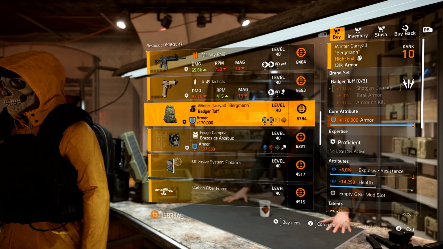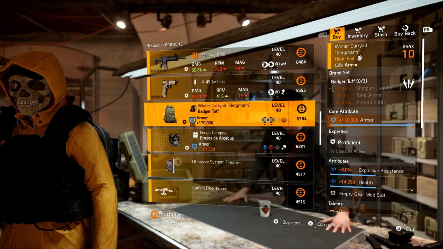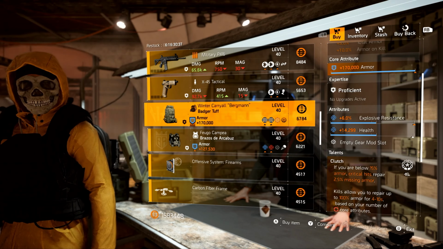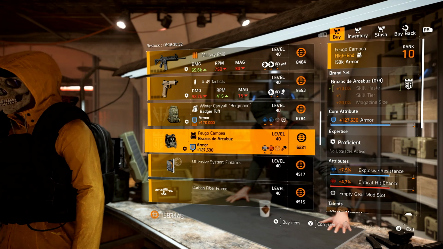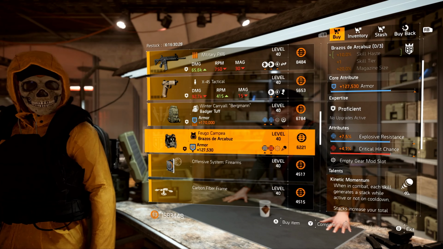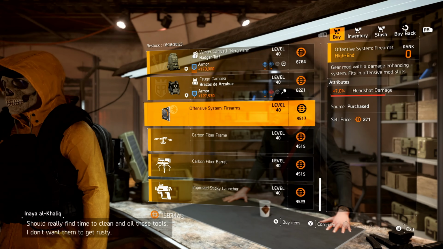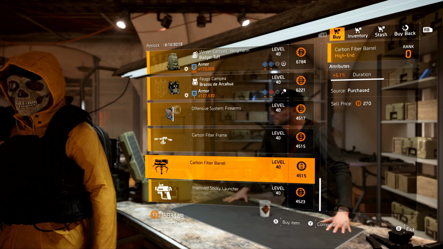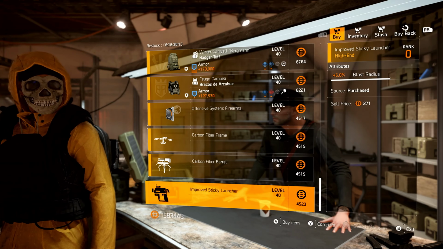Now looking at the gear items, we have a pretty nice Badger Tough backpack. It comes with max armor for the core, health and explosive resistance with clutch. Yeah, now that I'm looking at the attributes and the talent, never mind. That's not good. Never mind. Moving on, we have a Brazos chest piece with explosive resistance, crit chance, and kinetic momentum. Gross. And then looking at the mods, we have headshot damage 7%, drone plus 2 extra bombs, turret duration 5.7, and sticky bomb blast radius of 5%.